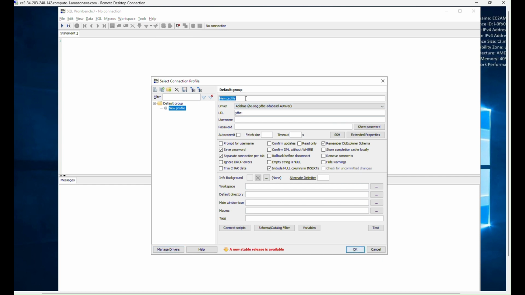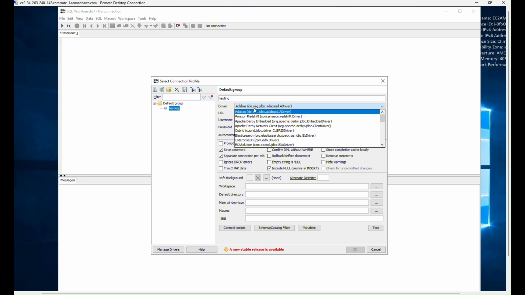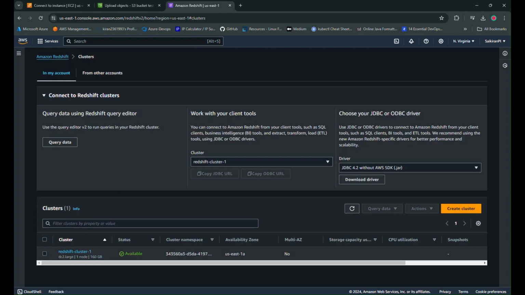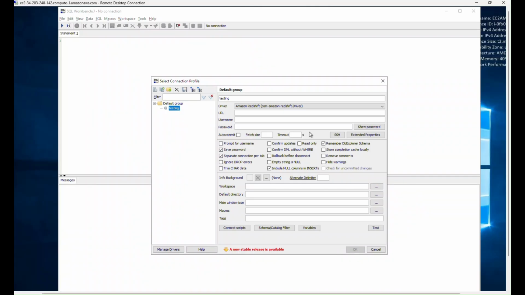Once this is done, give the name as whatever you want. I'll be giving it as testing and then select Amazon Redshift under the drivers. When it comes to the URL, go back to Redshift again. If you select this Redshift cluster, you can copy one URL here, paste it.